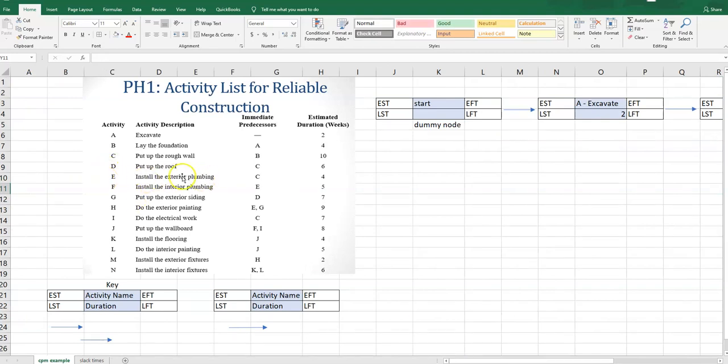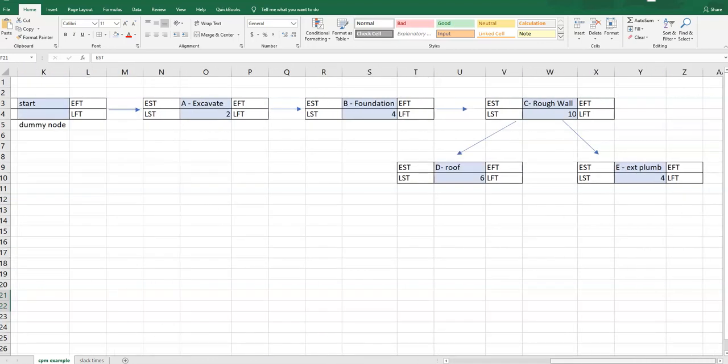Now, we have to be careful what can happen next. F, its immediate predecessor is E. So I can come off of activity E and do activity F. So let's copy one of our nodes over here.